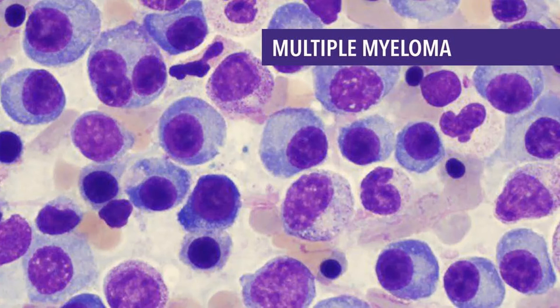For example, when amyloid builds up in the heart, it can cause an irregular heartbeat, cause the heart to enlarge and get weaker. A weak heart can lead to congestive heart failure, with symptoms like shortness of breath and swelling in the legs. Amyloid in the kidneys can cause them to work poorly — this may not cause symptoms early on, but poor kidney function may be found on blood tests. If it gets worse, it can lead to kidney failure.